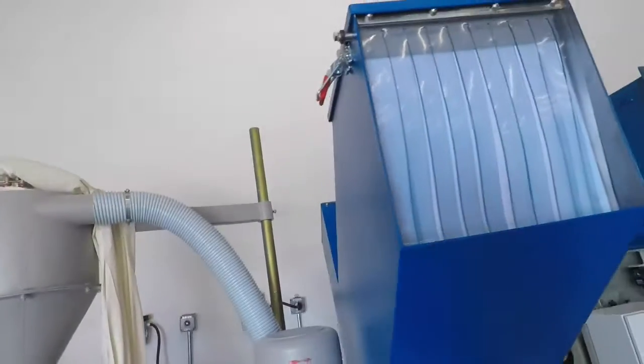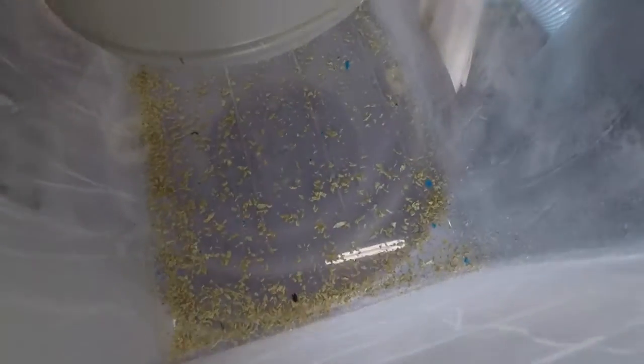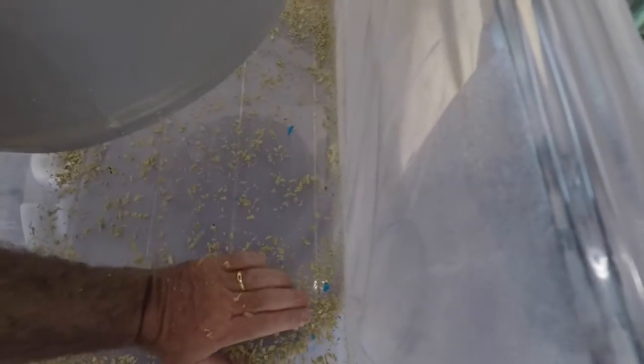It's running fairly easy through here. We're starting to get it out on the other end now.